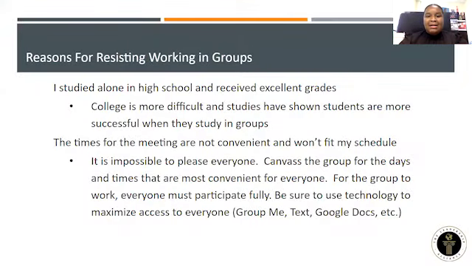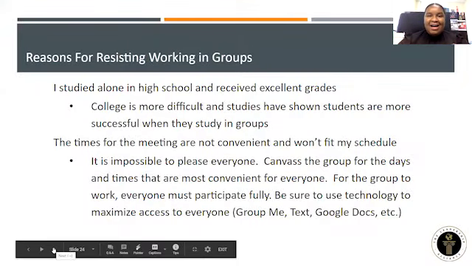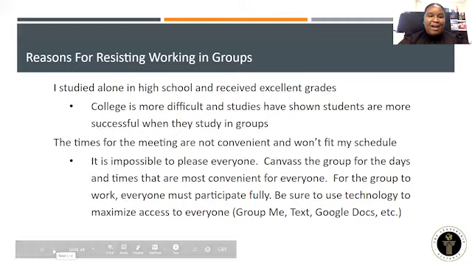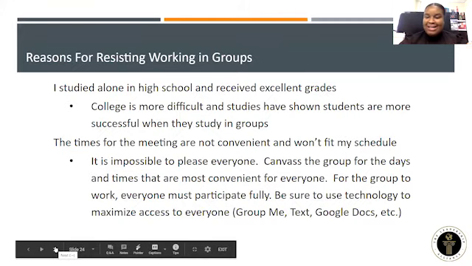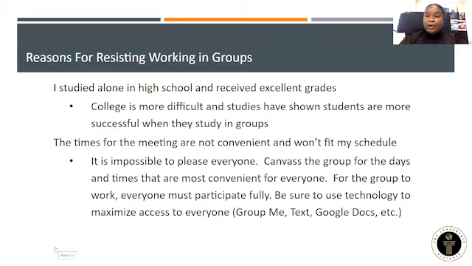So a lot of times, and this is something that I often hear, a lot of people say that they don't like working in groups. I'd rather just get it done myself. I know my schedule and how I work through things, and a lot of times people just despise working in groups because of experiences that they've had prior. But from what my colleagues have presented to you all and what we've learned from experience, working in groups does have its benefits, but it doesn't mean that while working in groups, there won't be some resistance.